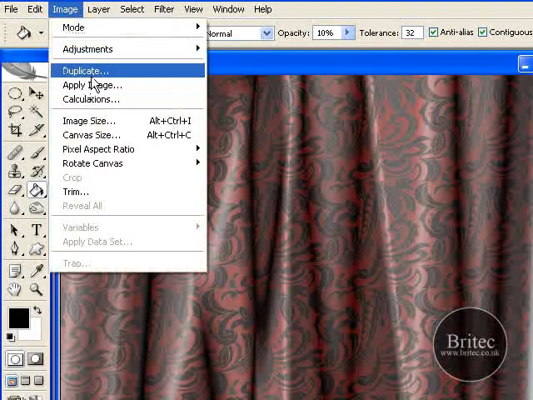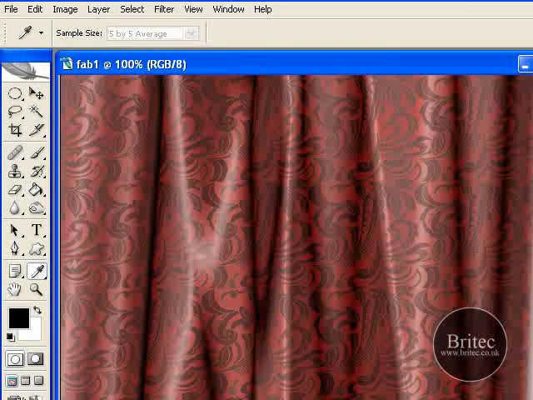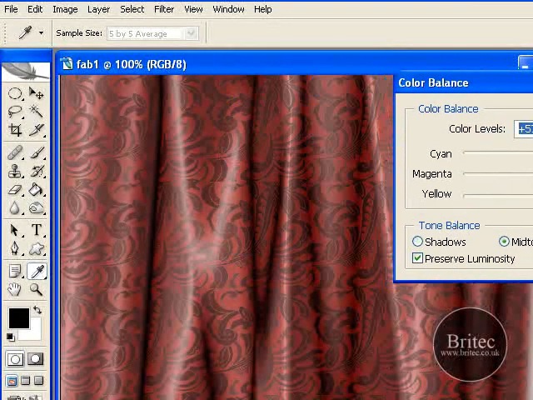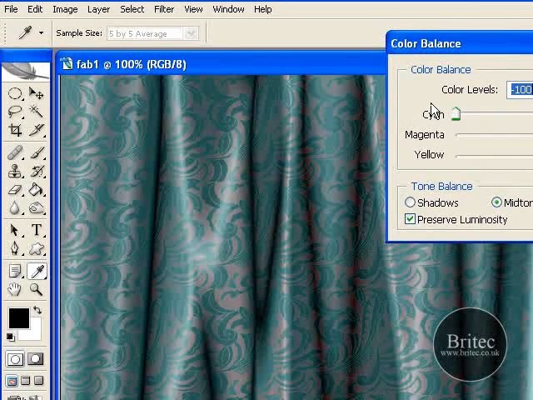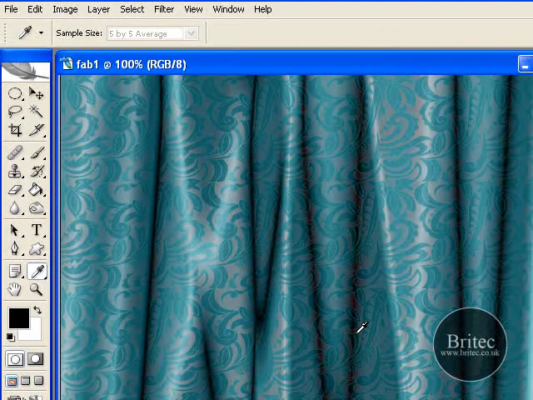And then once we've got the pattern on there, you can take more time. But there you go, just up the colour balance like so, a bit of red. And if you wanted to change that to blue or whatever colour you want, green, anything you like. But there you go, that's a nice pattern. Now you can use that for a number of different things: card making, backdrops, curtains, clothing, patterns, whatever.